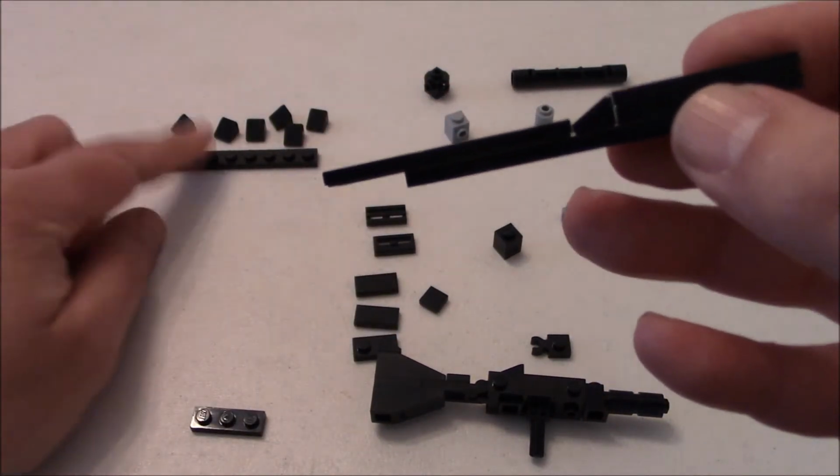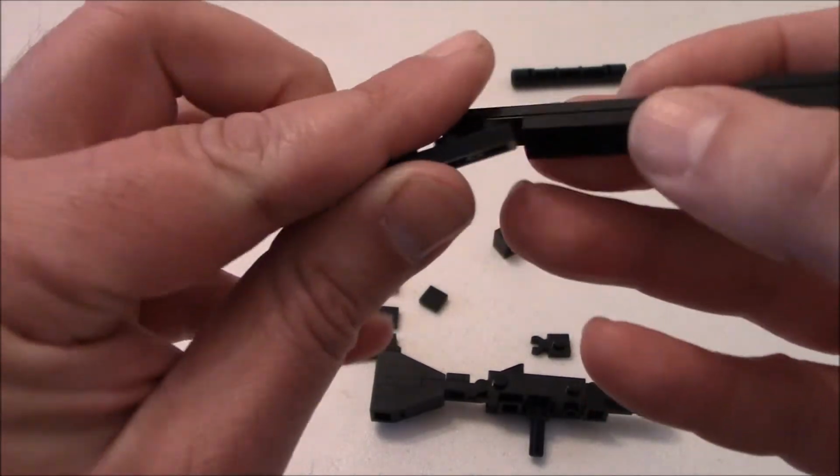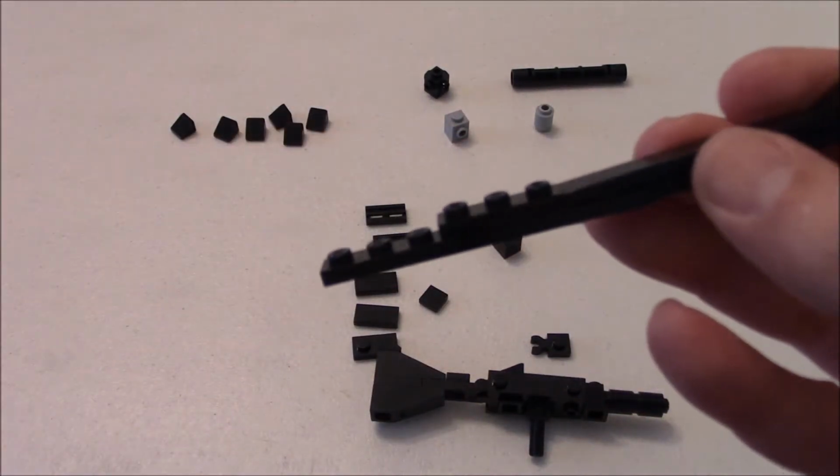in like that. And another 1x8 plate, snap that along in there. Once we get that in, we want to take a 1x3 plate and put it there.